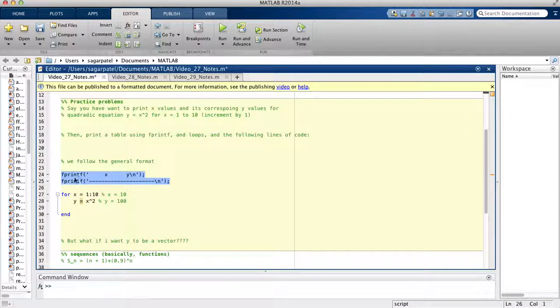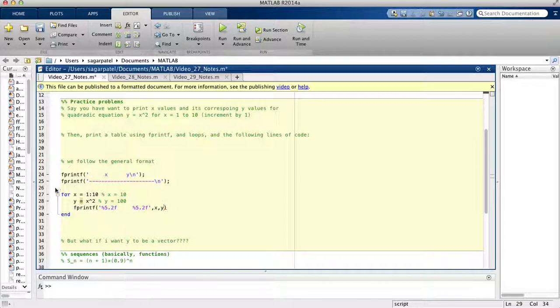So you put the first two parts of the table out here, and then inside here you would say fprintf, and then inside the fprintf you would say %5.2f, and then %5.2f, and then you can just say x comma y.